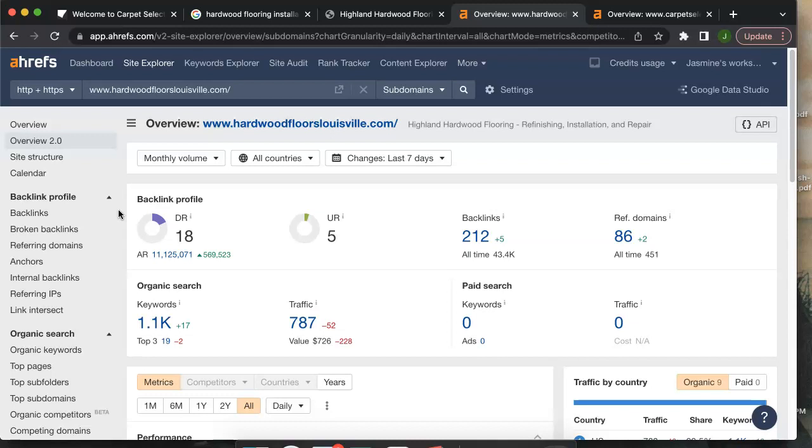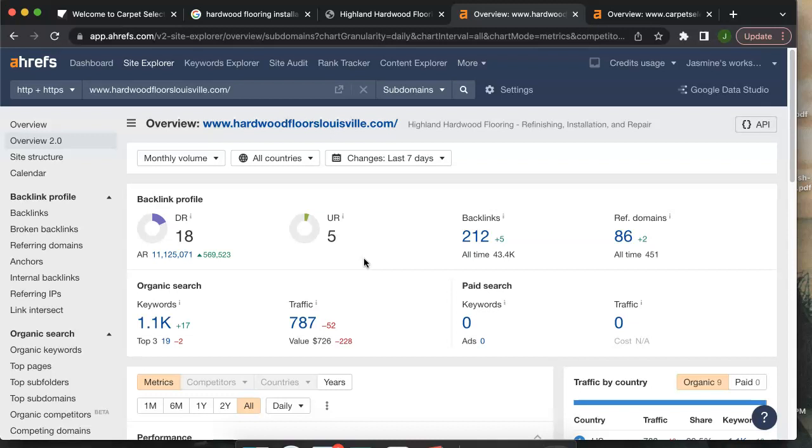And now the higher both of these scores are, the more likely you are to be ranking higher on that first page of Google. Now, both of these scores are going to be influenced by something called backlinks. So, backlinks are just anywhere out on the wild web where there is a link or a button on a separate website that when someone clicks on it, it takes them back to your website. Now, the more backlinks you have, and more specifically, the more good quality backlinks you have, the higher you are likely to rank.